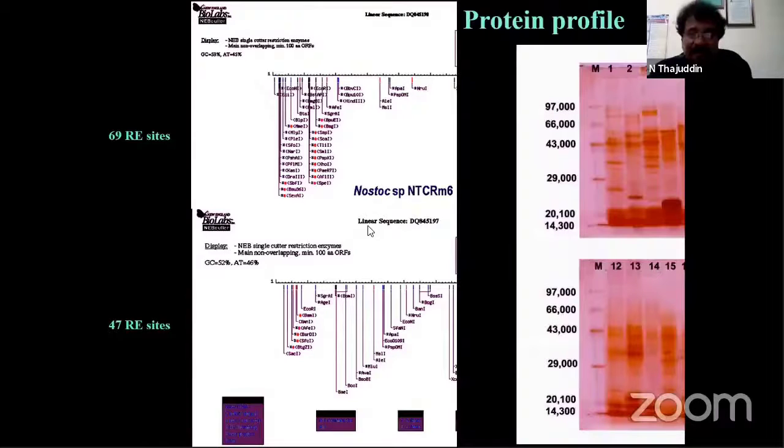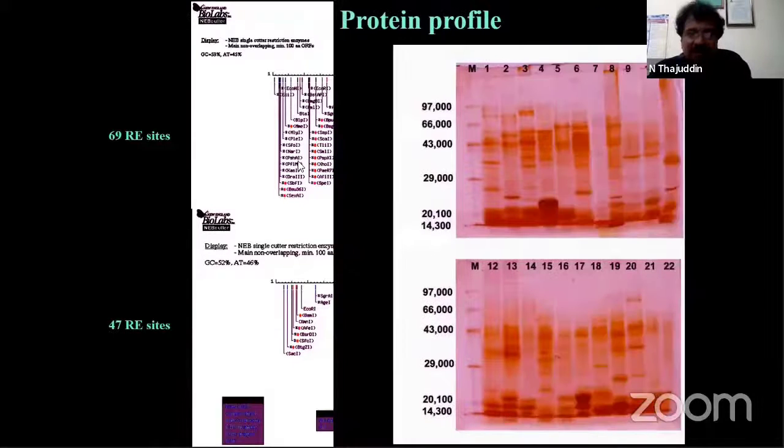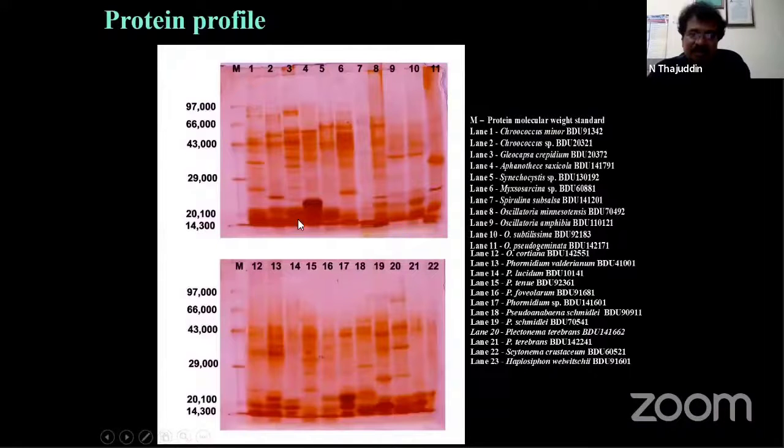And from an academic point of view, we made protein fingerprinting using SDS electrophoresis. But as I said, it is not unique. If you change the conditions, you do not get the same protein profile. But for academic curiosity, we did SDS-PAGE of all the 25 isolates, and you get different banding patterns based on the Rf value or molecular weight of each band.